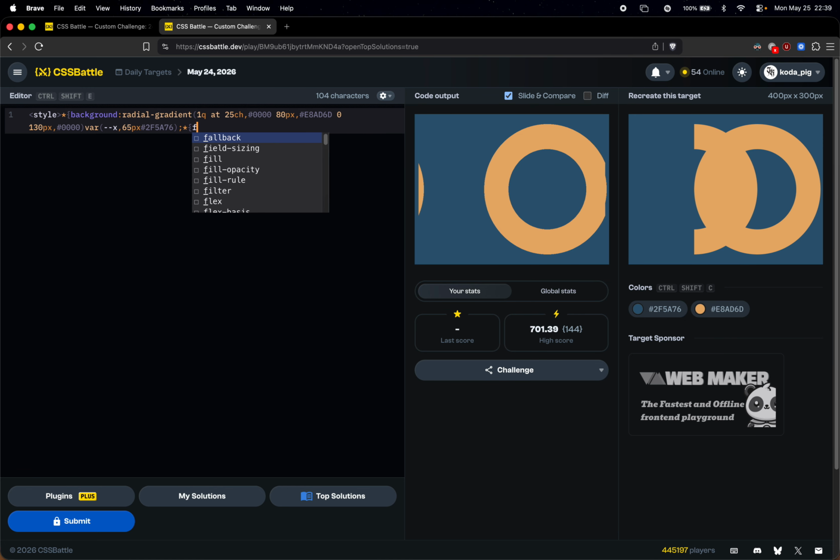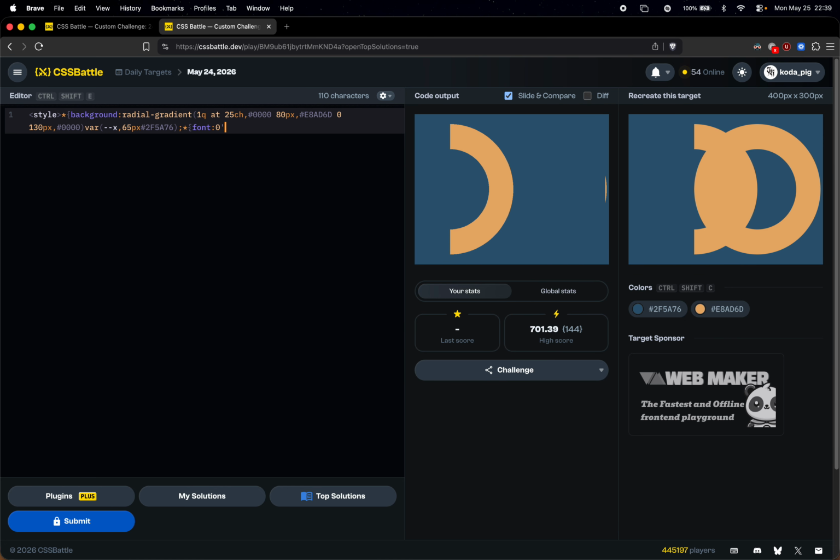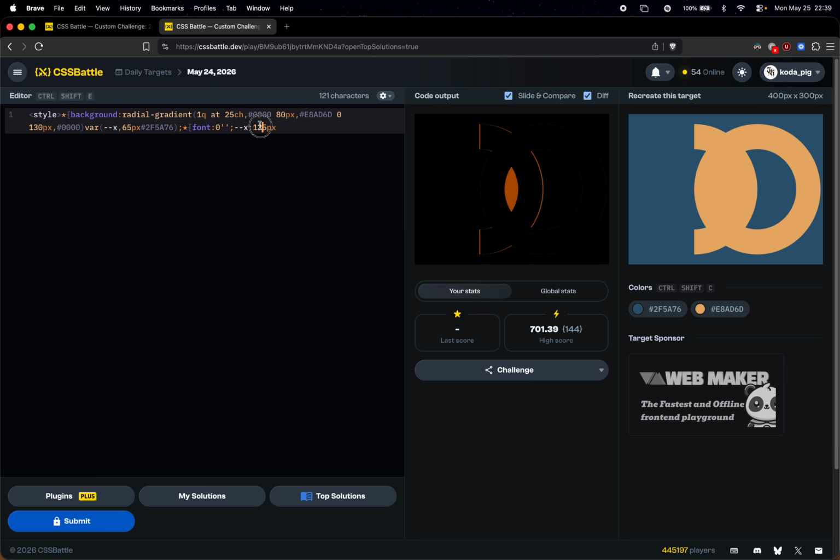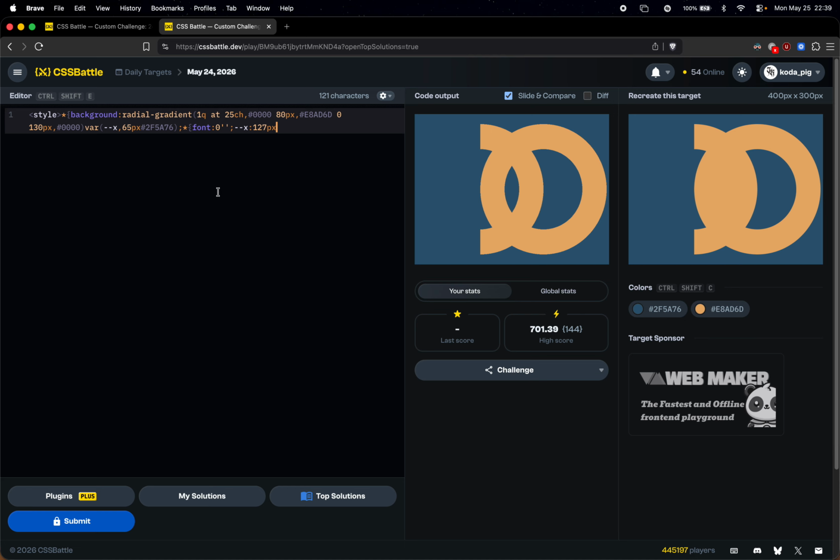If we do that, then we can go font size 0 over here on the HTML element and change the X value to something where we want it to be. So like, let's see, 20 pixels, not right. Basically, yeah, we want to do something like this where you can shift the element over to the right. I think we're at 28, 27, something like that. That looks right. Okay, so yeah, we've got HTML and body sorted, and now we need that paragraph element to fill in this little gap in the middle.